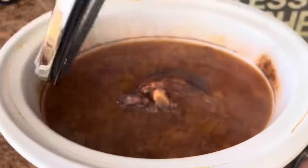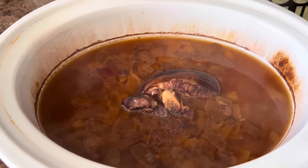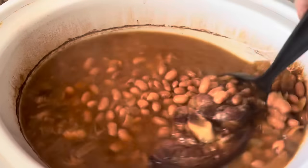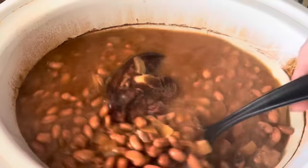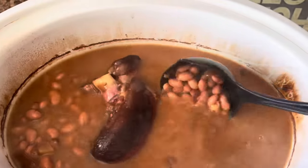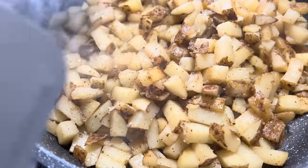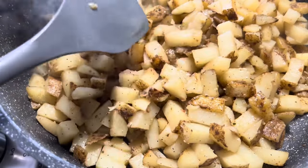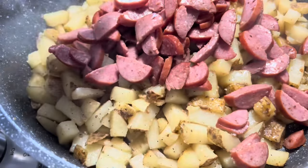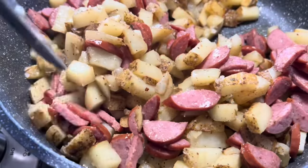So these beans are all done — they've cooked all day. I'm going to give them a good stir, then take that ham hock out and get the meat out and add it back into the beans. It's already falling apart, but these are so good. And the fried taters with smoked sausage are doing exactly what I wanted — they've got some good color starting. We're going to dump that sausage right back in the skillet, give it a good mix, and let that color continue. We're going to be ready to eat.